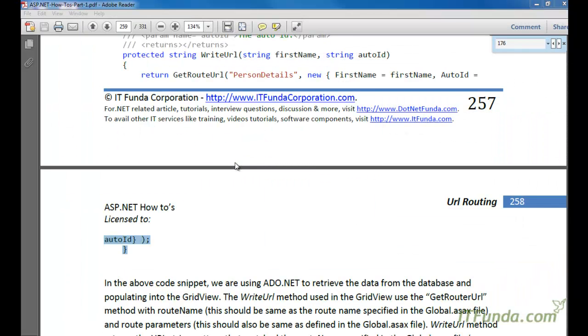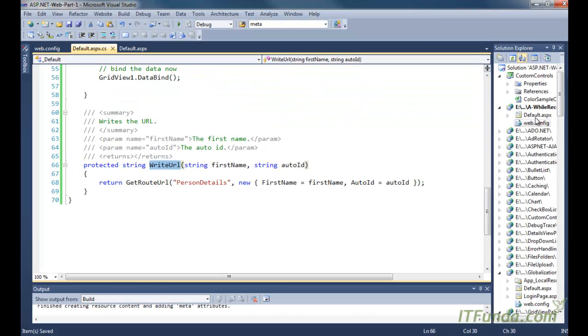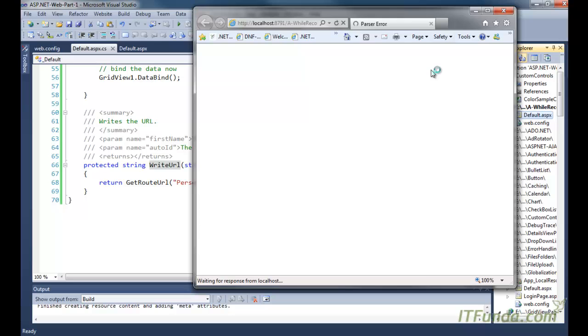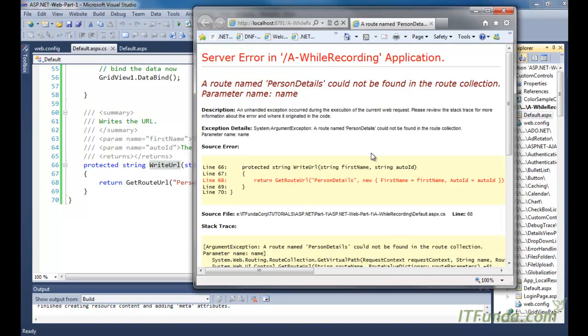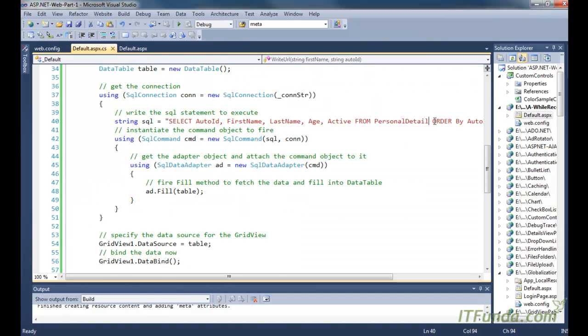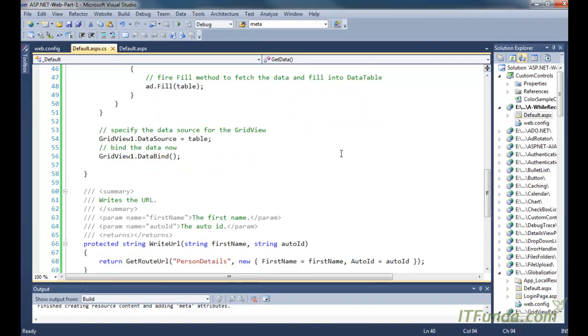Now once we have done that, first let me show you this page by running it. I click on View in Browser by right clicking the page, and it says personal details could not be found. One minute, it looks like there is some problem.